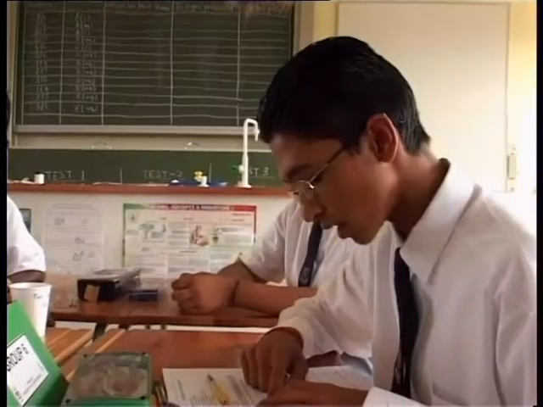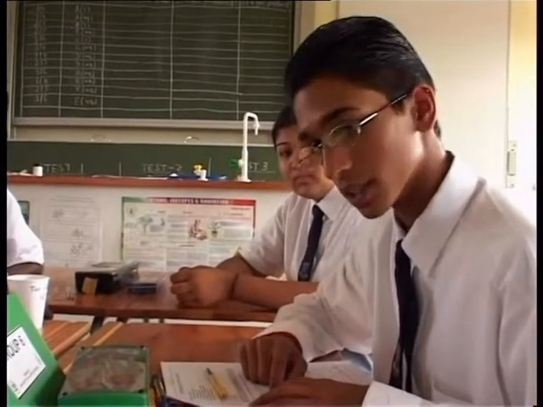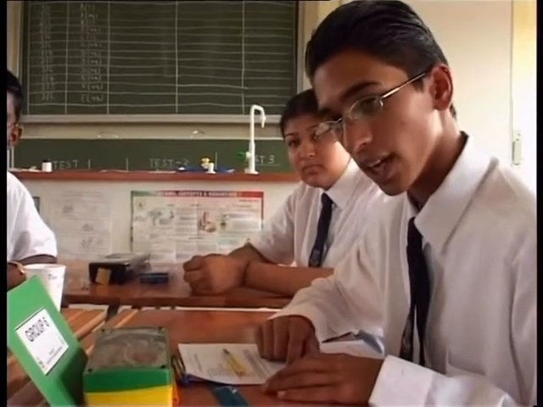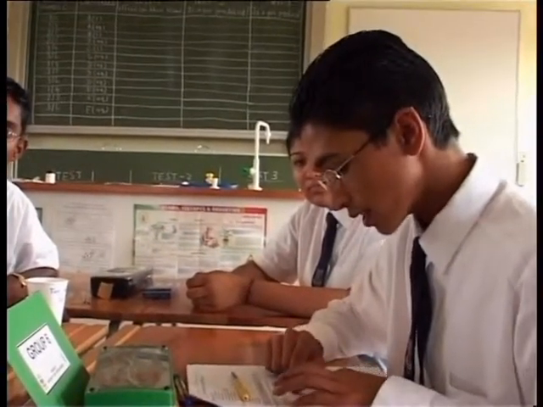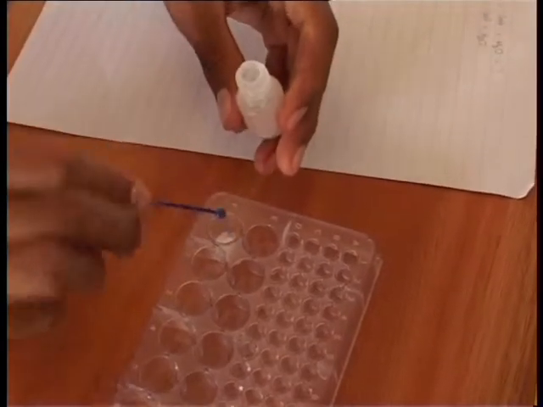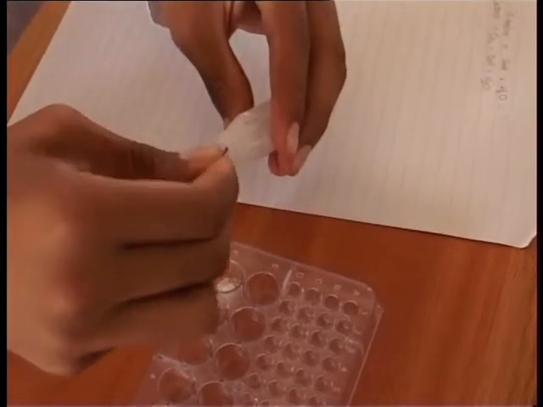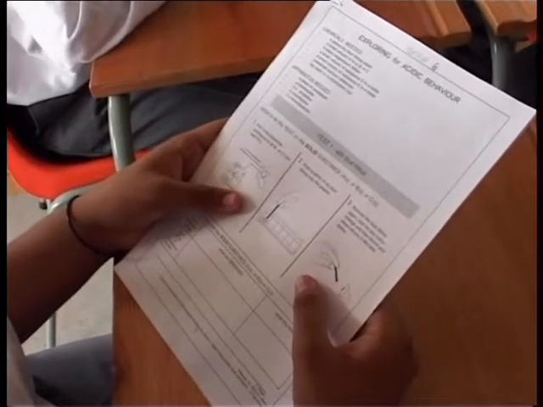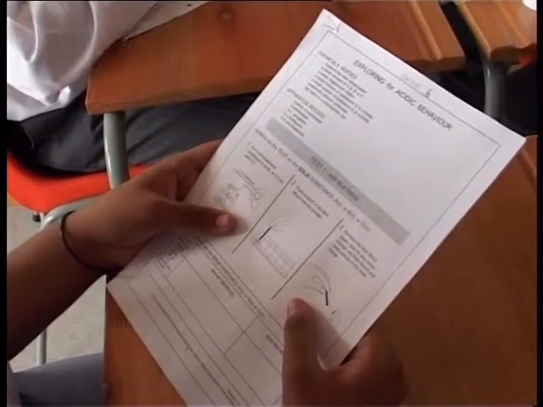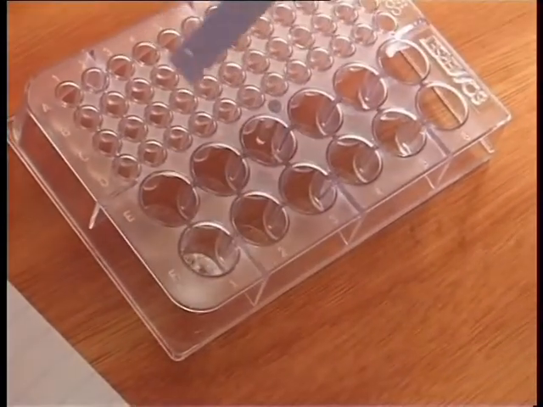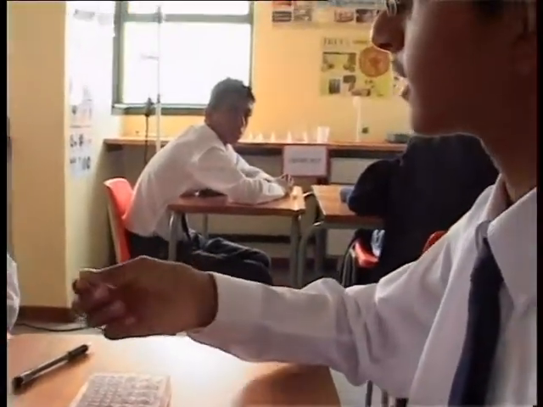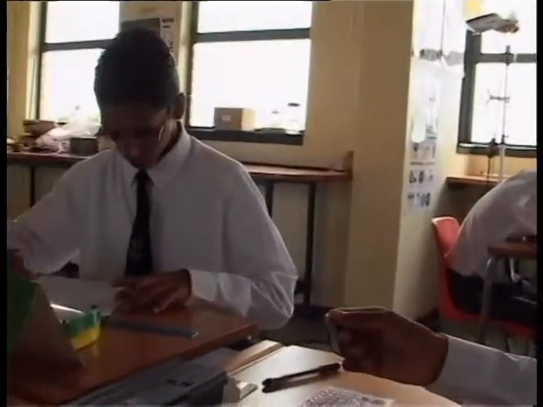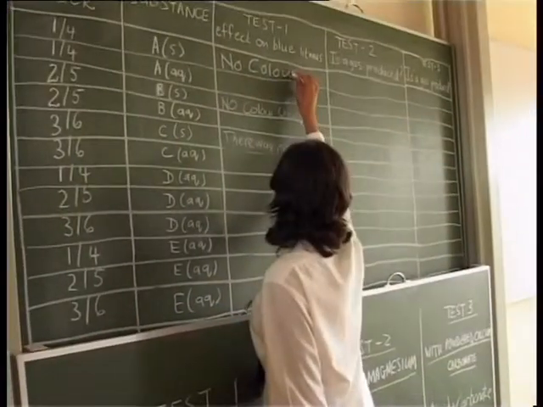The first one is: put 3 microspatulas of substance C into well F1. Whilst the learner reads the instructions, the other learners execute them. Push a piece of dry blue litmus into the powder. Remove the blue litmus paper, look for any color change, and then record your observations in the table below. Learners observe that there is no color change. This is written on the table on the board.